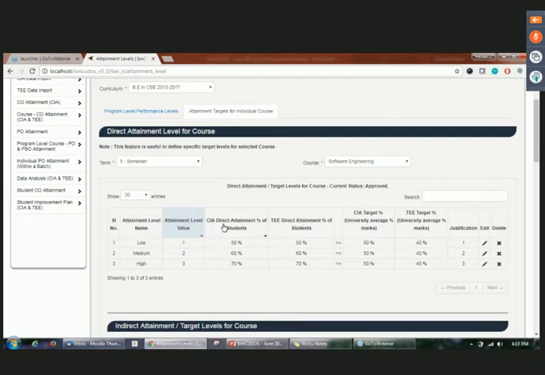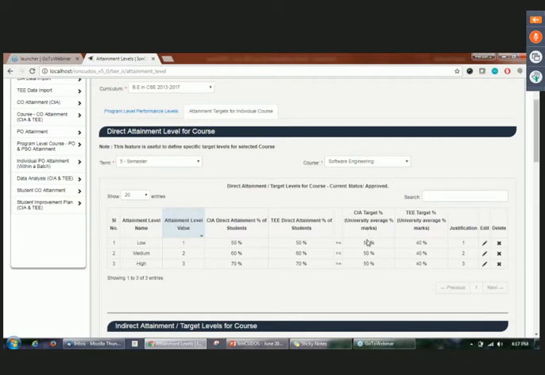You can see CIA direct attainment percentage of students, that is level 1, level 2, level 3, and my CIA target. The HOD can give you the target, or the university people will give you the targets, or else you can analyze your previous year results. Based on that you can set the targets.